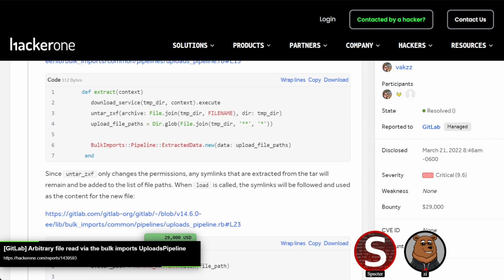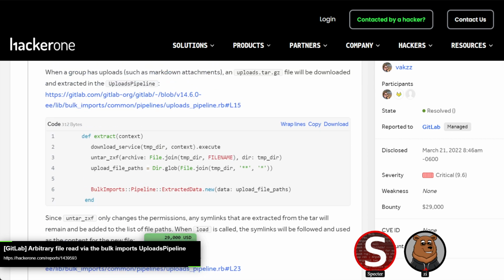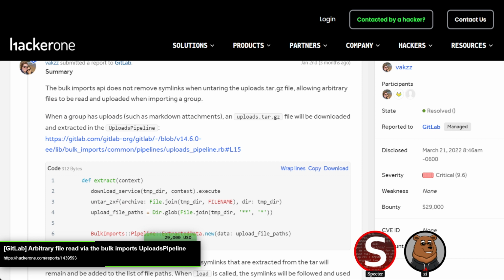So pretty quick issue to get through here. It's that classic symbolic links inside of tarballs, and seeing what happens when it gets extracted. In this case, they're not stripped or ignored at all. Because the symlinks are preserved, an attacker can abuse that. So yeah, basically one of the quickest GitLab issues we've ever covered.